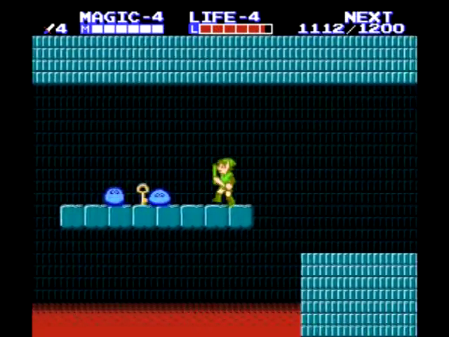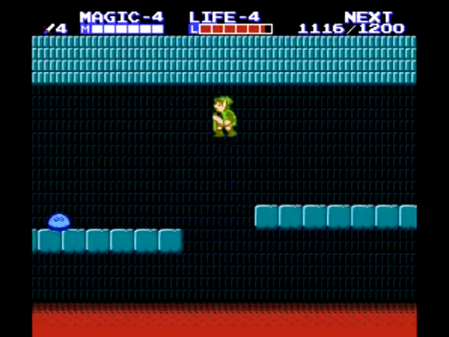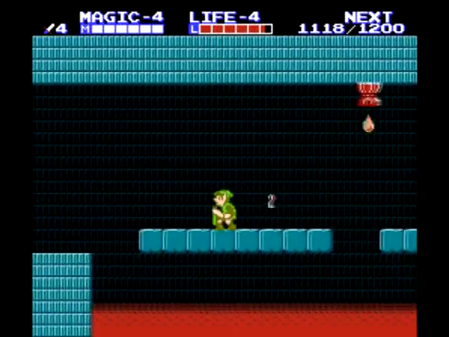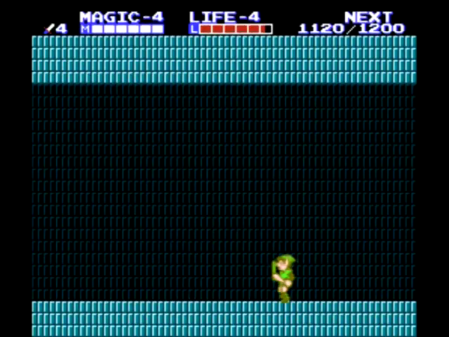This part's a little tricky. Make sure the bots are out of reach before jumping, because you don't want to get hit into the lava, as that is instant death. Be careful here and just jump across and get past the lava and continue to the west.